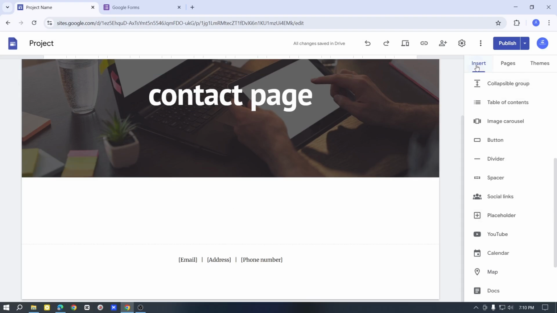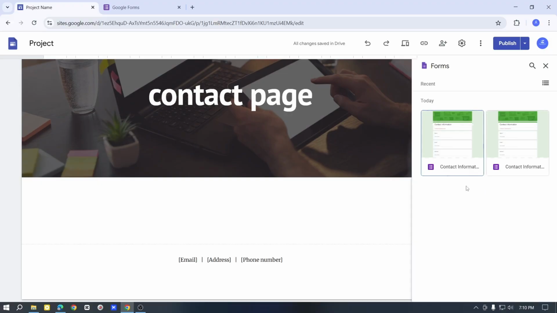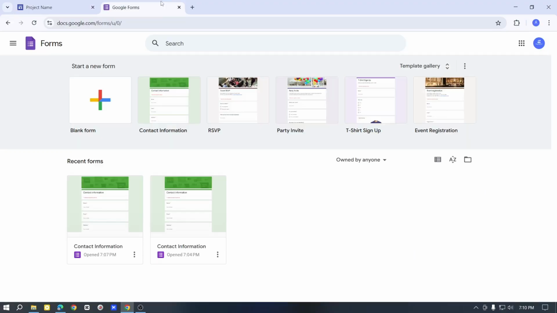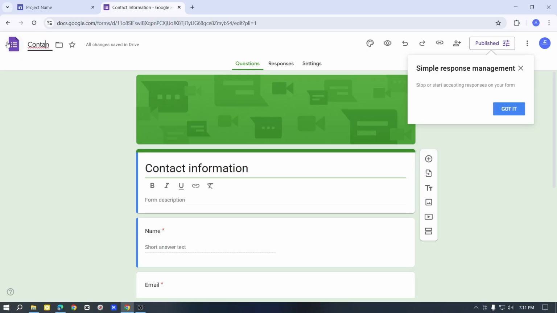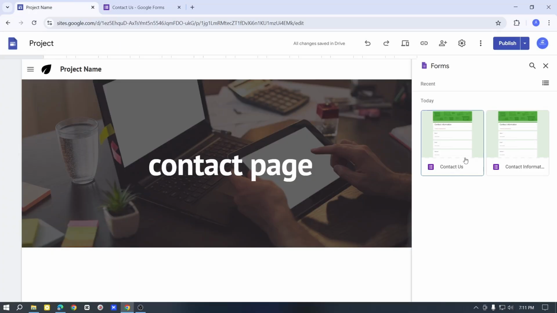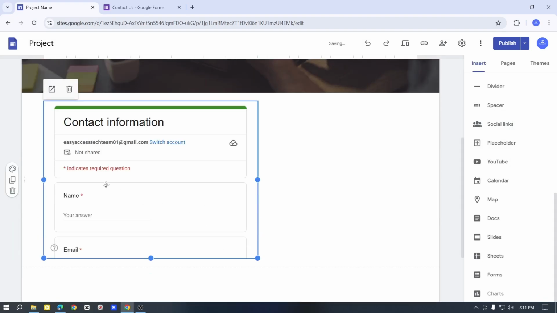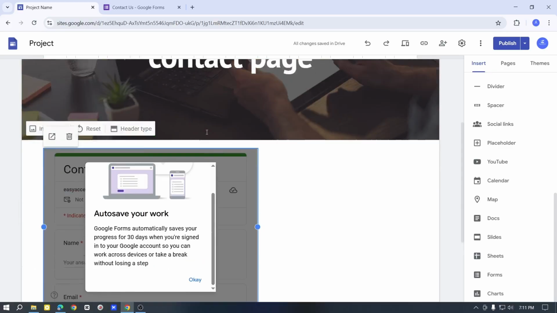After that, let's say I just want to add this contact form here on this contact page. So just simply click on this Insert and search for this form. Just simply click on this and it will open, and you can see your contact forms from this. Let's give it a name for better understanding, contact us. Okay, got it. Then just save it. So you can see it's already changed here. So just simply click on this to select, and just simply click on this Insert button to insert this here. Okay, so let's give it a time. Okay, you can see it's inserted on this contact page.